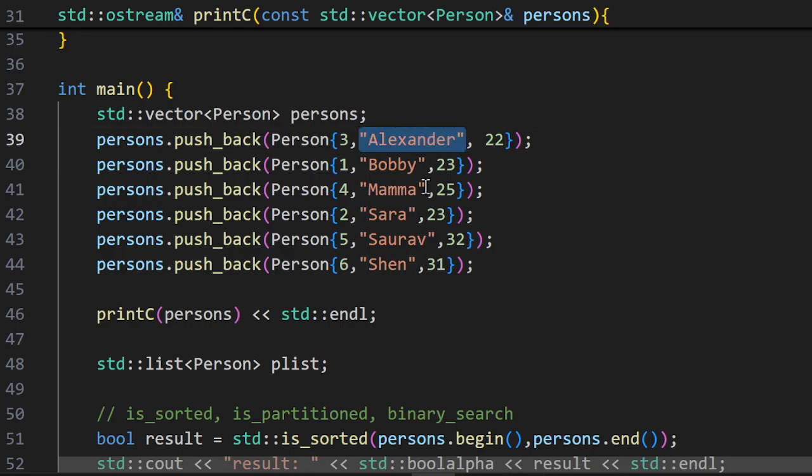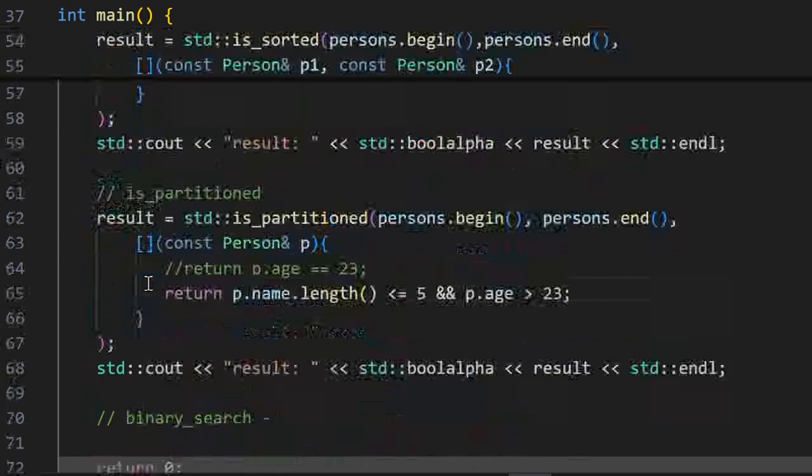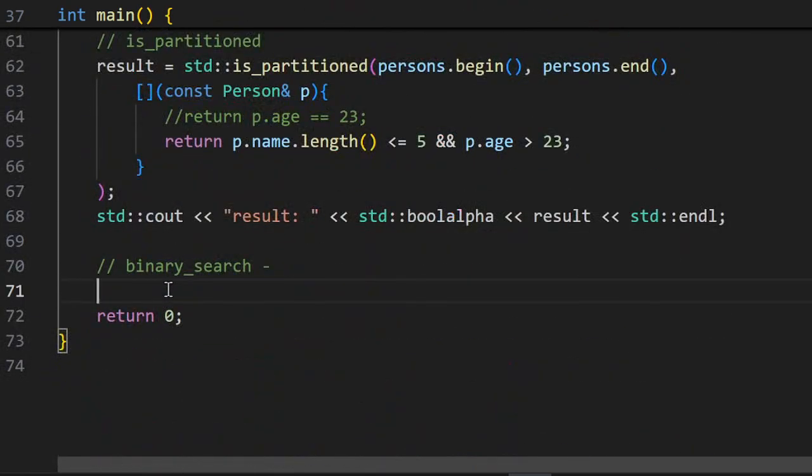So if you apply binary search on this to find a particular item, let's do this. Go down. Here binary search will return a result.